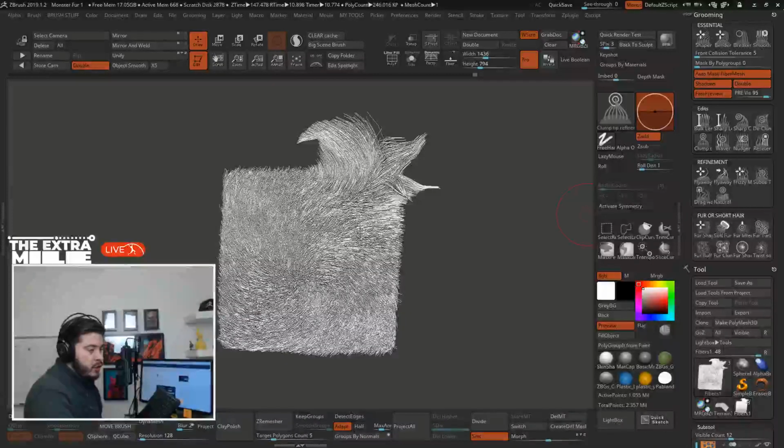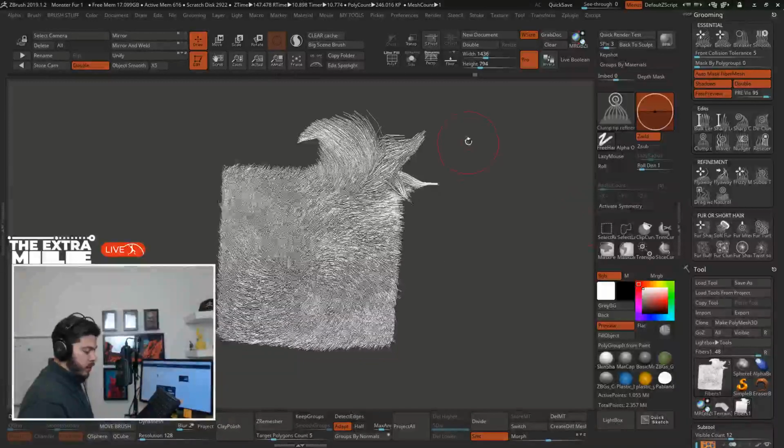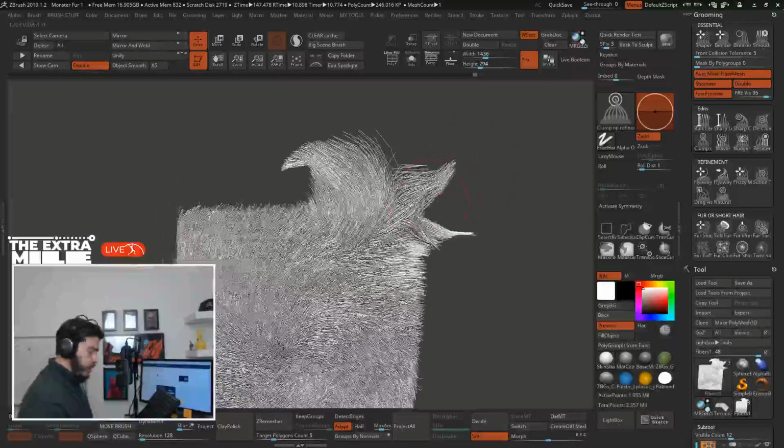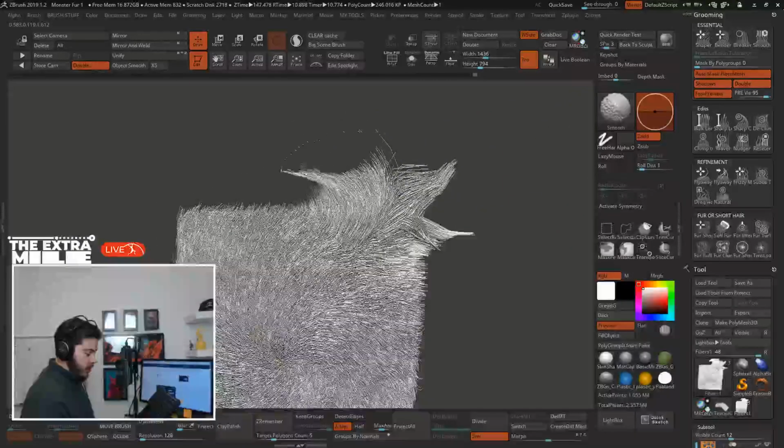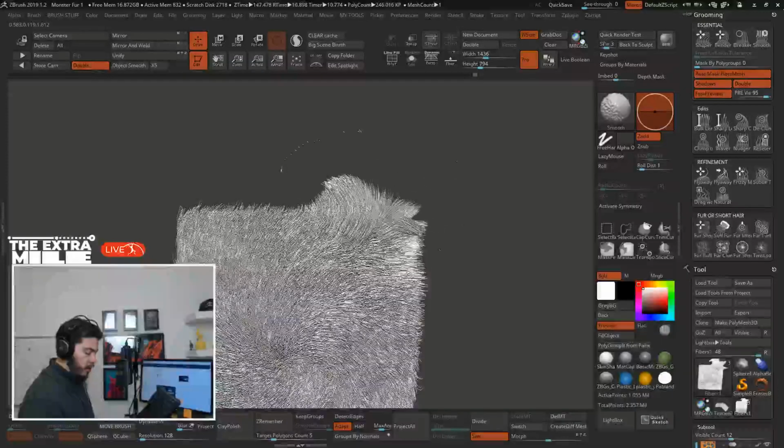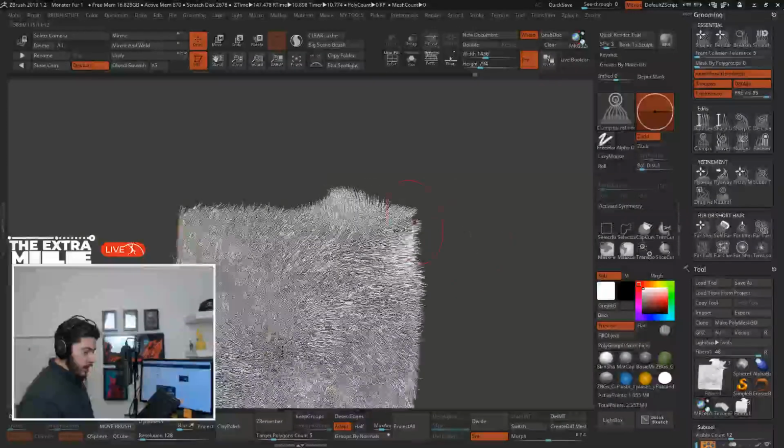If there is any way to shorten the hair if you make it too long, yes, there is. However, in terms of the workflow, I would advise starting with short hair. If you're doing a hairstyle for a character, I would start with relatively short hair, depending on what type of style you want, and then start growing it or make it longer. You can make it shorter by smoothing it. By holding Shift with the normal smooth brush, that's kind of like smoothing it, so that cuts the mesh.